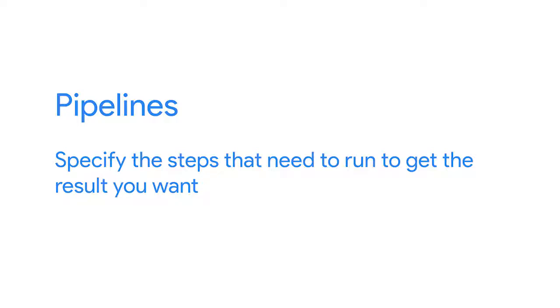No matter which tool you use, there are a bunch of concepts that you'll need to deal with when creating your own CI/CD. The first one is a concept of pipelines. Pipelines specify the steps that need to run to get the result you want. For a simple Python project, the pipeline could be to just run the automated tests. For a web service written in Go, the pipeline could be compile the program, run the unit tests and the integration tests, and finally deploy the code to a test instance.